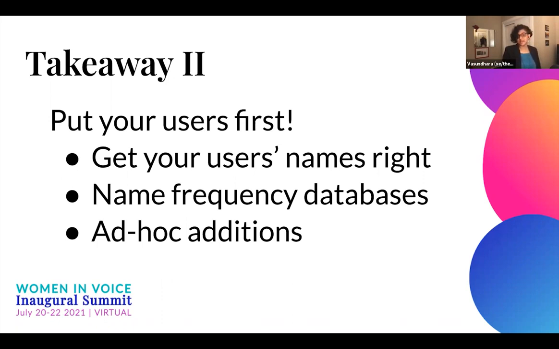And then beyond that, there's a lot of low-hanging fruit like name frequency databases. When you have name databases that tell you this is one of the most frequent names in all of North America or in the US or wherever your domain of concern is, then that is low-hanging fruit to set a cutoff that you can determine empirically based on your engineering constraints, and then say that is where you're going to cut it off. That's where you're going to add a bunch of names of a certain frequency and nothing below that to start. And then, from there, you can just go on with ad hoc additions.